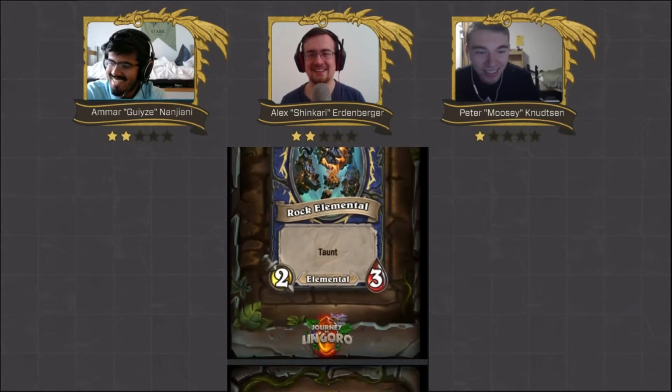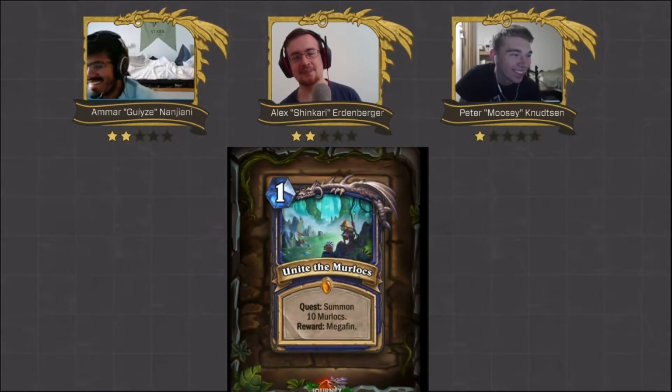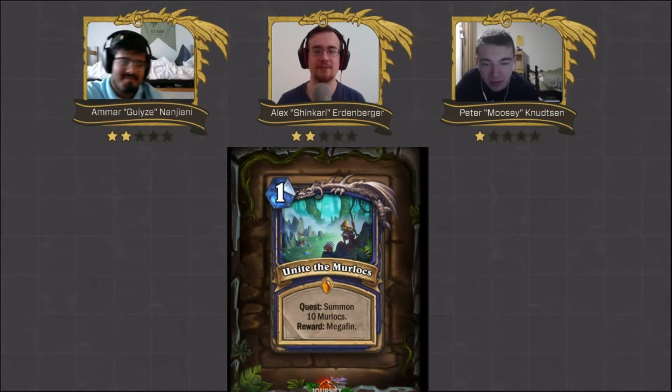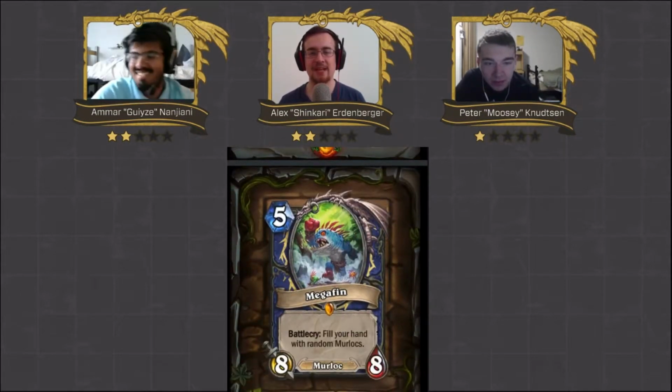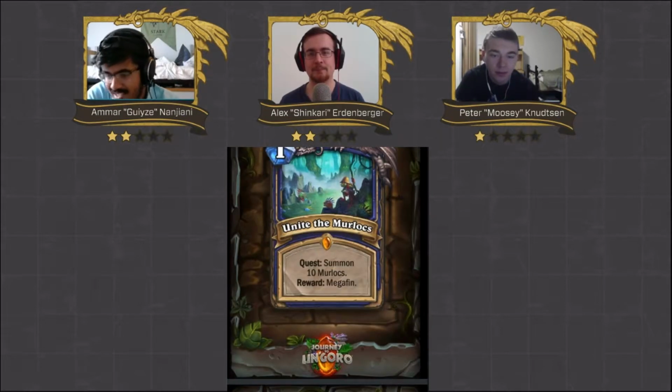No, are you kidding me? I love this quest. Okay, this is so fantastic. It is the Unite the Murlocs quest. Summon 10 Murlocs, and your reward is Megafin. And the Megafin is a 5-mana 8/8 with Battlecry: Fill your hand with random Murlocs. That's not insane. I don't know what is.